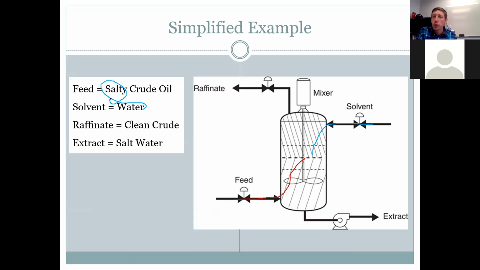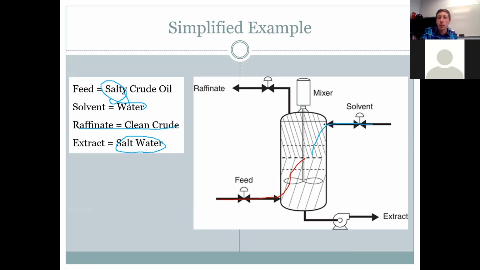And what's that water going to do to the crude oil? Nothing, right? Water and oil don't want to mix at all. So that water is going to stay away from the crude oil and grab onto that salt. As it grabs onto that salt, what do we make? We make salt water. That salt left the crude oil and went into the water, so what we're left with is a good, clean product of clean crude, desalted crude. As that salty crude oil goes up through here, crude oil is lighter than water. If we have oil and water mixed together, oil is going to float on top. It's less dense than water, so that crude oil is just going to go on out cleaned up without the salt, out this line called raffinate.